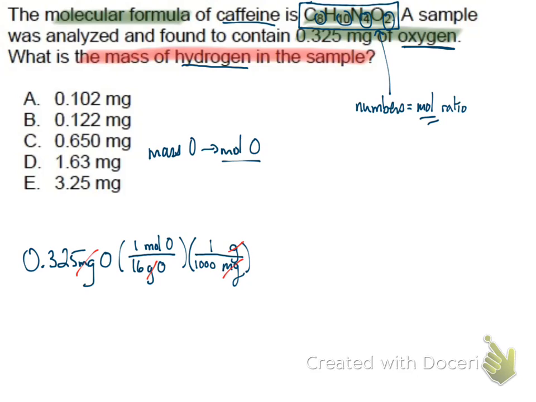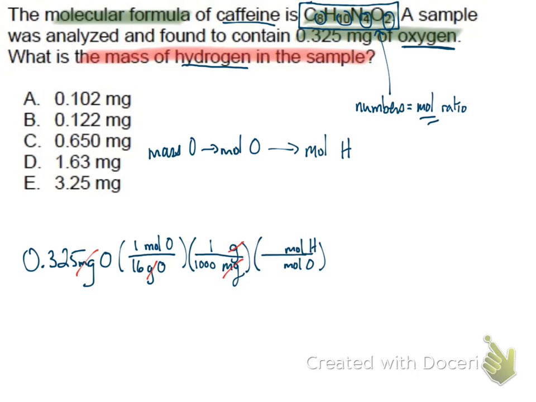Okay, so now we're in terms of moles of oxygen. We need to get to moles of hydrogen. How do we do that? Well, we use this chemical formula to tell us everything we need to know. We know the relationship of oxygen to hydrogen in this chemical formula, and we can use those numbers to just write out a conversion factor. So, again, we are in moles of oxygen. We don't want that, so we'll put moles of oxygen on the bottom so that they cancel out. And we want to be in moles of hydrogen, so we'll put that on the top.